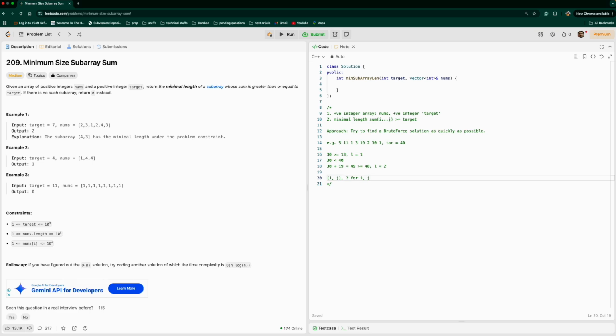Okay, now you will ask how do we know what the sum within the target will be? For that, we will use another sum array of n size, where sum[i] will be the sum of values from nums[0] plus nums[i], right?